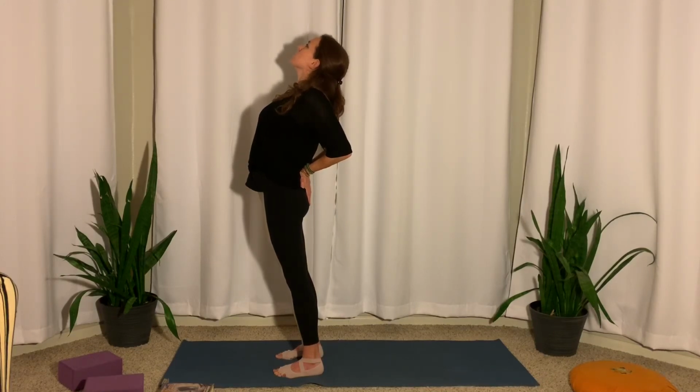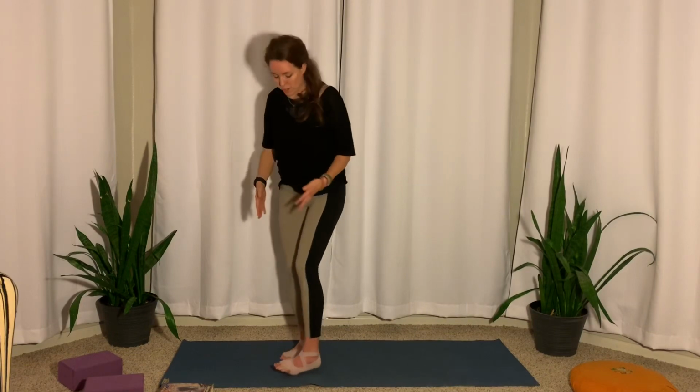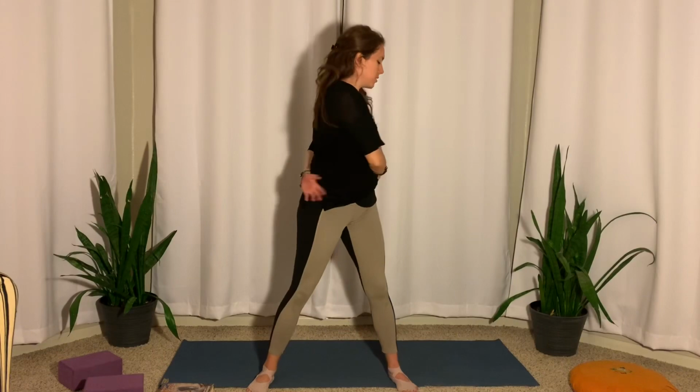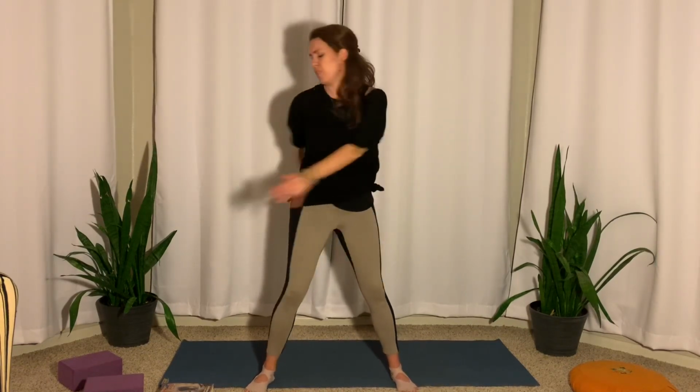Lift the heart on your inhale and exhale. Then on your inhale, come on back up, and then release the hands. We're going to step a little wider than hip width distance now. We're going to take the arms out to the side and just let the arms go as you rock the shoulders forward and back. You can make it strong or gentle. We're just going to find a little twist in here and get the blood flowing back into the fingers.